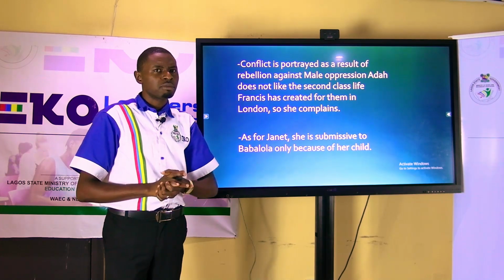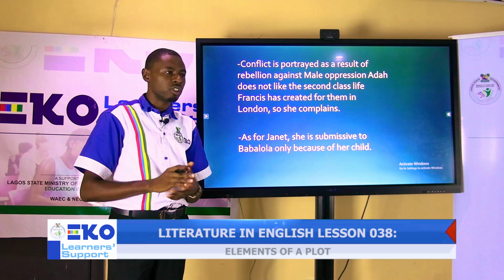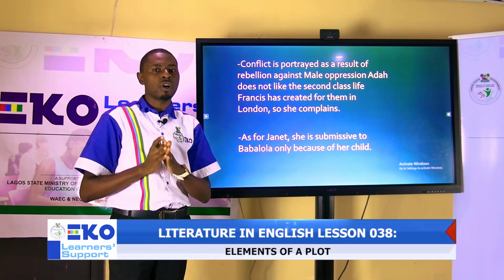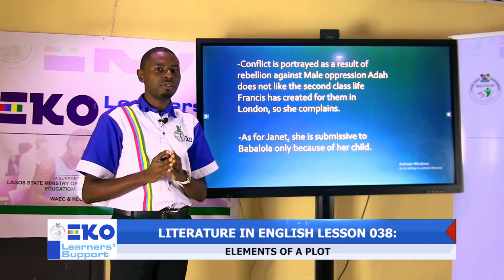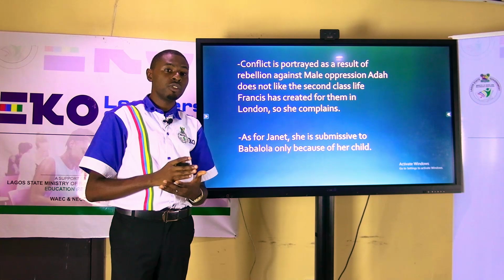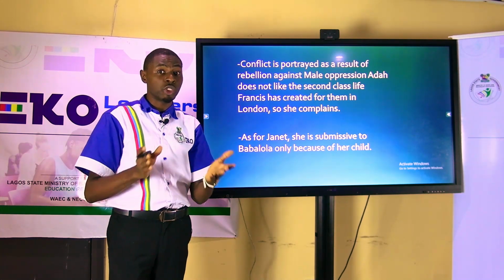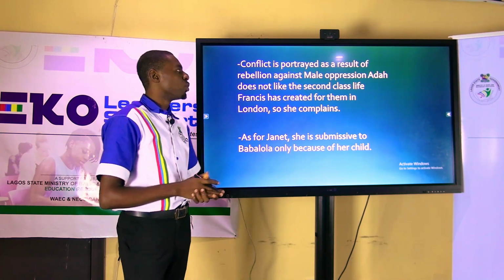But we did not see much conflict in that marriage because she had a plan. She was smart. She just wanted peace for her child. And that is why it seemed as if there was no conflict, even though Babalola abused her a lot. Babalola gave her to his friends for fun, for sexual pleasure, and it continued like that on and on.